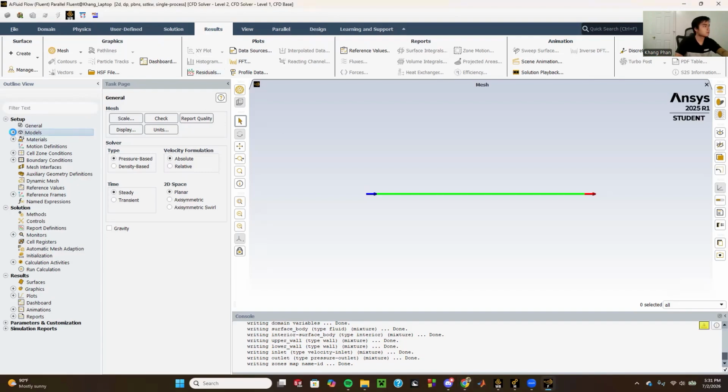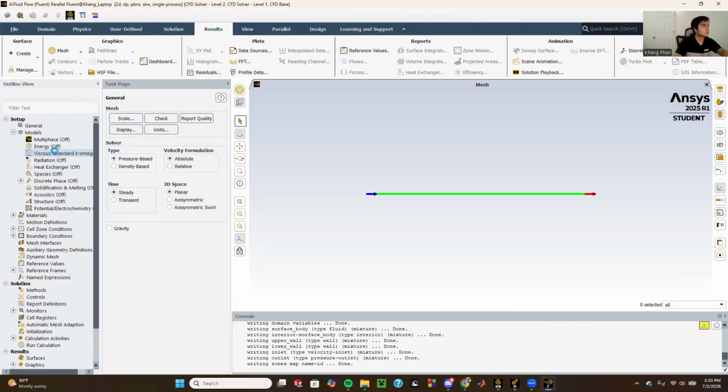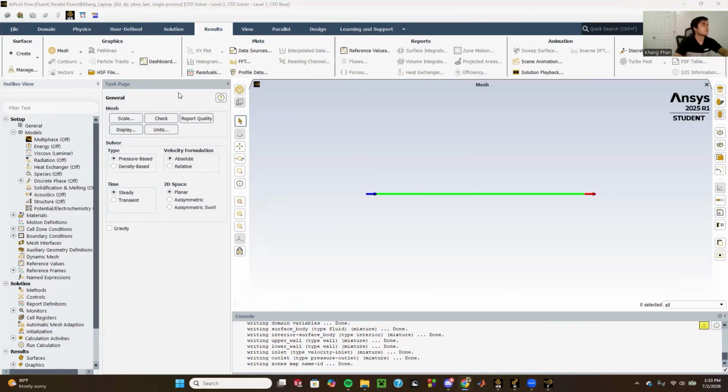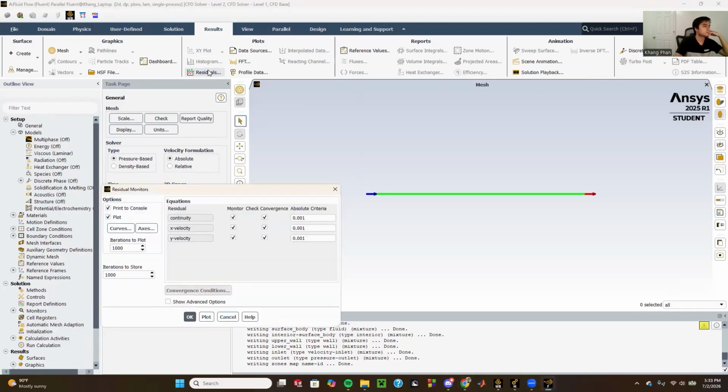model, viscous to laminar, because that's the flow we're doing. Now we go to residuals and do all these values. So we do have viscous laminar now.